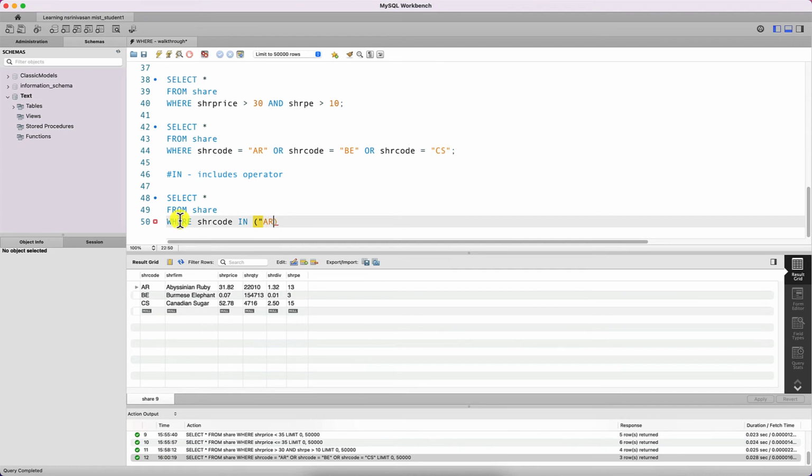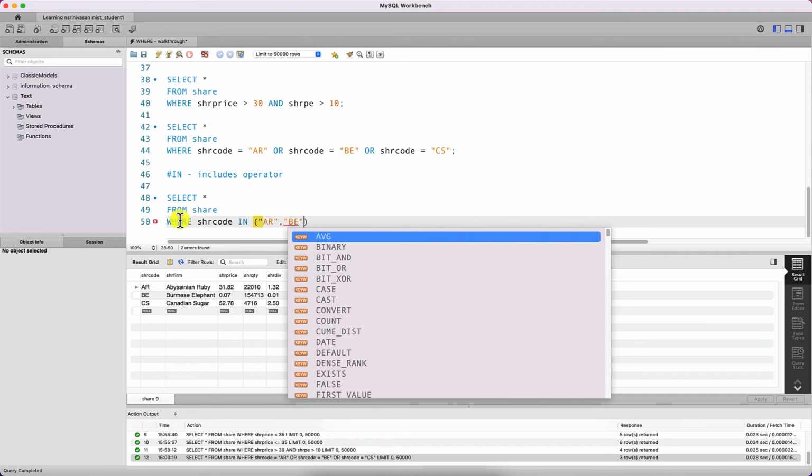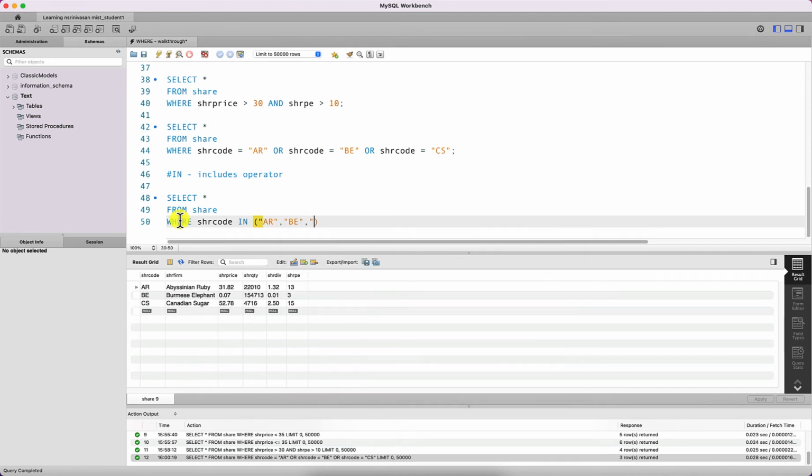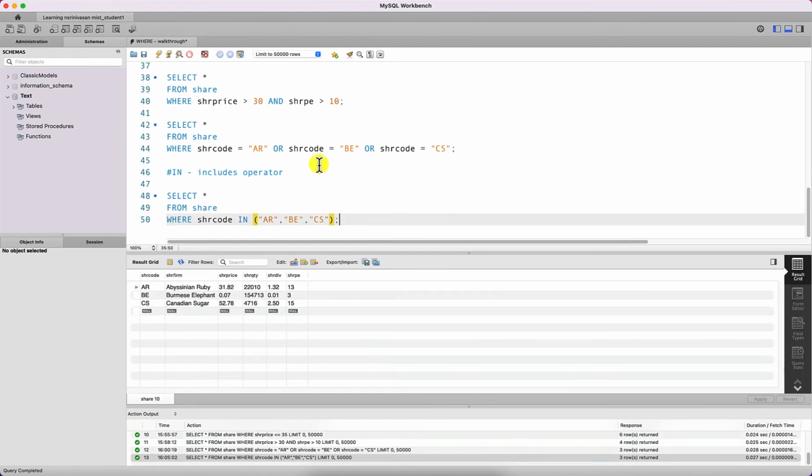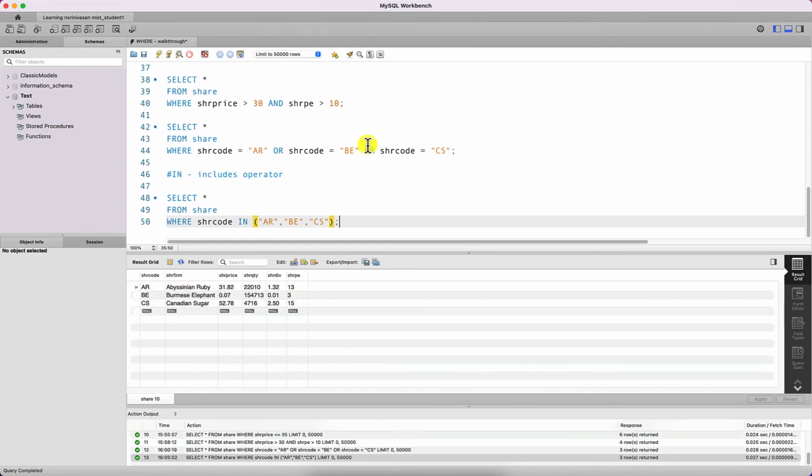For instance, AR, close quotes, comma, BE within quotes, comma, CS within quotes. And this query returns to us the same 3 rows, but simplifies the where statement. The include operator is basically searching for these 3 values in the values of share code.